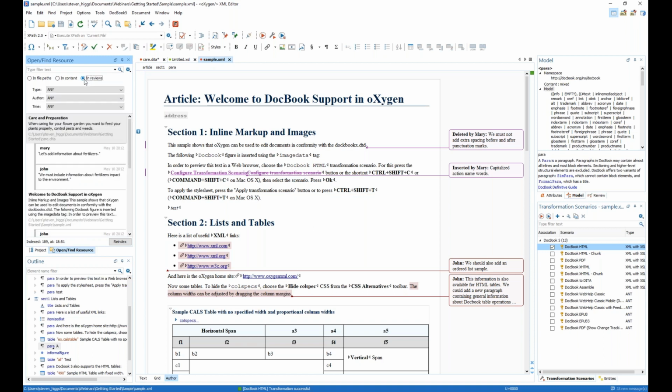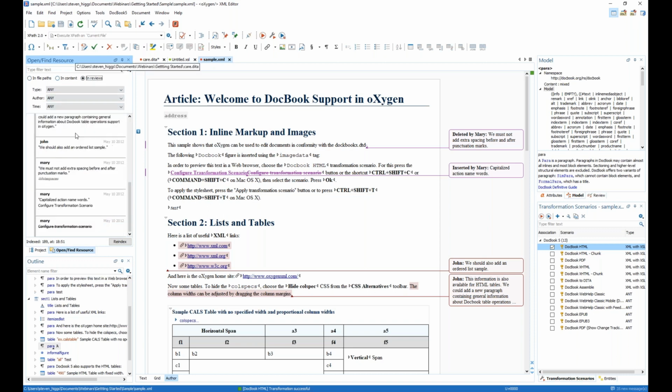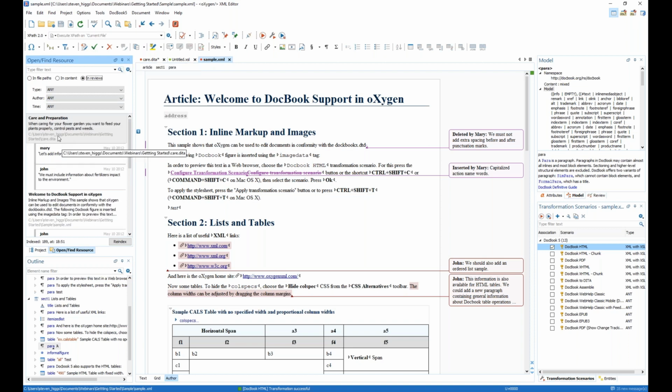If I switch it to in reviews and don't have anything in the text filter or these options, it'll show all documents that have review items in them. That's sometimes helpful if you're managing a project and have multiple people working on it who are adding comments or changes.